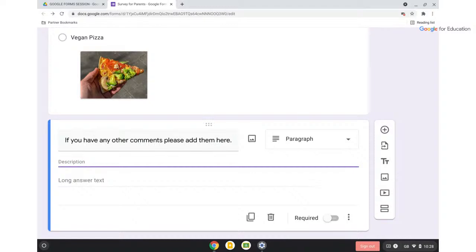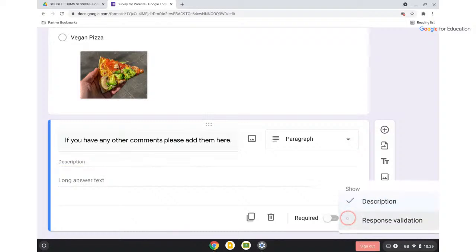So if you have any other comments, please then add them here is the question. But you could add a description saying, please let us know if this is a compliment or a complaint, or please give as much praise as you like. You could put things like that in the description, to try to get people to fill it in.